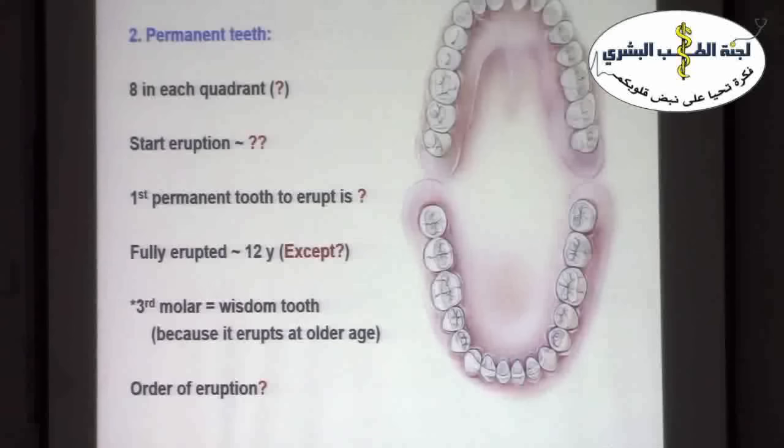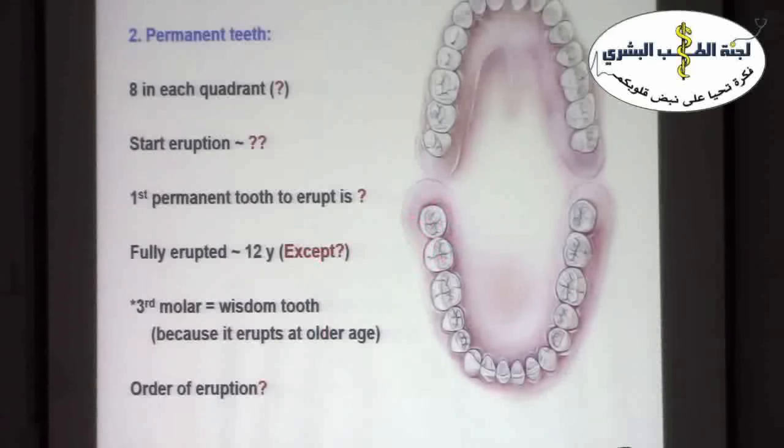So it has an empty space in front of it. So it erupts fast. At the age of 6 years, the first molar erupts, followed by the central incisors, lateral incisors, first premolar. Then canine, again, because it has the largest and the widest root at this time, okay? After canine, you have second premolar. Then at the age of 12 years, you will have the second molar, and by then a complete permanent dentition, with the exception of the wisdom tooth, which usually takes longer, until 18 years and more.